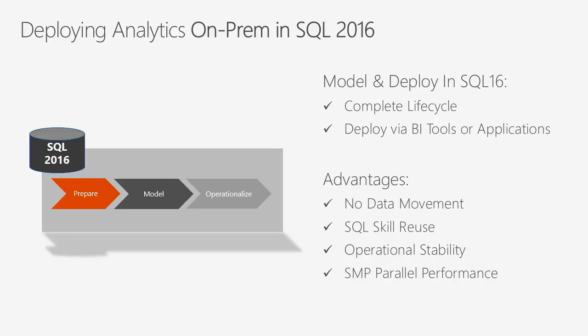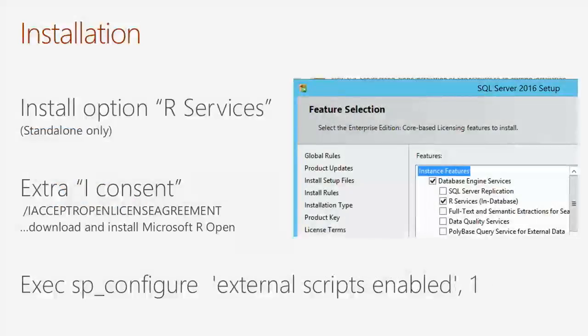The implementation in SQL also lets you use the SMP parallel performance, obviously driven by the optimizer. So potentially you can get better throughput on your R queries as well, taking advantage of the big box that you've got sitting there for SQL to run on. Under the covers, to install it, it's just another option on the installer.